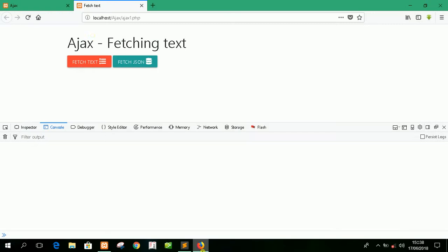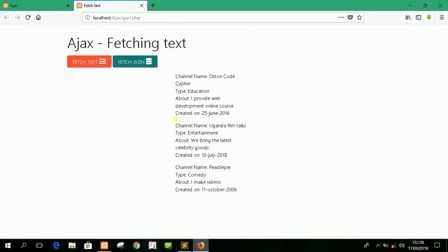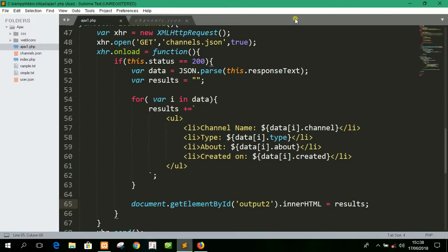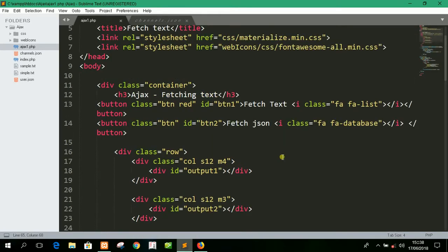Let's refresh the browser and click this button. As you can see, now we are fetching this simple data using AJAX. Let me go in the browser and increase on each div from 3 to 4.